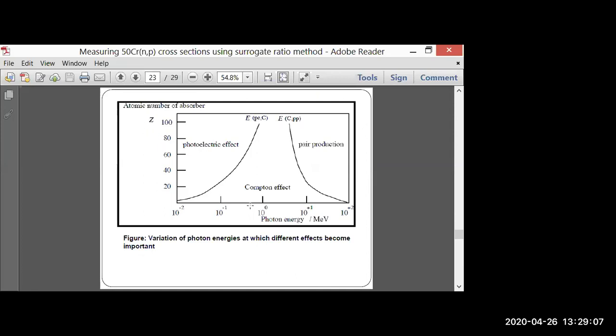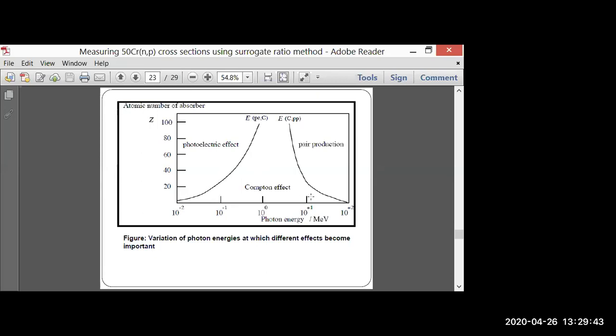So you can see that you cannot see all three processes at any energy. Your photoelectric effect is favorable up to this energy, and after this your Compton scattering will take place. But you cannot say that photoelectric effect now has zero chance; the competition is between photoelectric versus Compton, and after this energy the Compton will take the lead, it will be the more dominating channel.